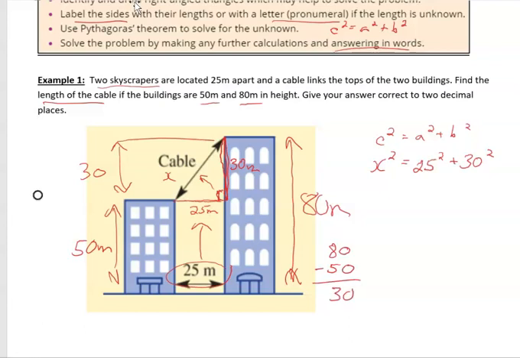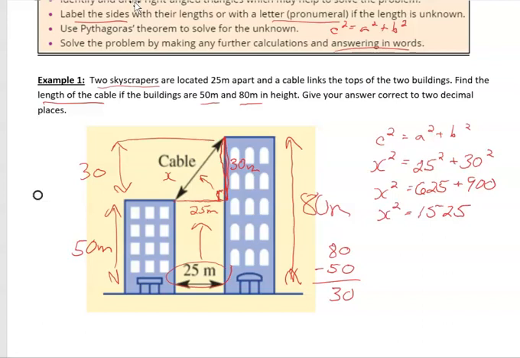So let's do a little bit of the maths here and figure out that we're still dealing with x squared. 25 times 25 is 625. Your calculator will do this for you. You can probably work that out in your head. It's 3 squared, similar to 30 squared, and we add them together and we get 1525. Now that's not the answer for x, that is the answer for x squared.